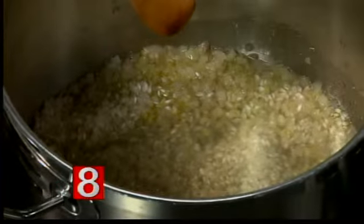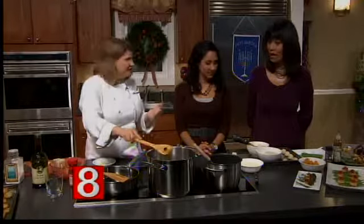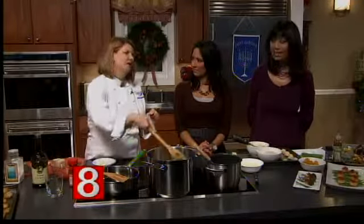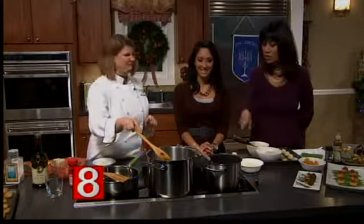And then you want to reduce that down, and you'll keep adding stock and adding stock. It'll take about 25 minutes. Until it gets really creamy? Until it gets really creamy. You're going to stir. You're going to open up a bottle of wine, pour yourself a glass of wine, drink your wine, and hang out in the kitchen. Exactly. Enjoy yourself.